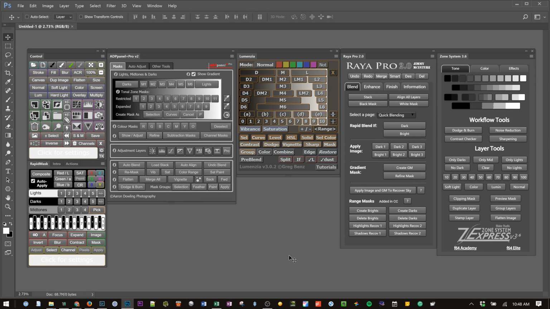Jimmy's created a very specific way to blend his images, and it feels like he just created this for himself, for his specific workflow, and now he's pushing that workflow on other people, which is fine. Like, if you want to develop your workflow to his, then this might be an option for you. Again, he has a lot of great videos. There's tons of training materials so you can learn more, but I just don't like the panel.